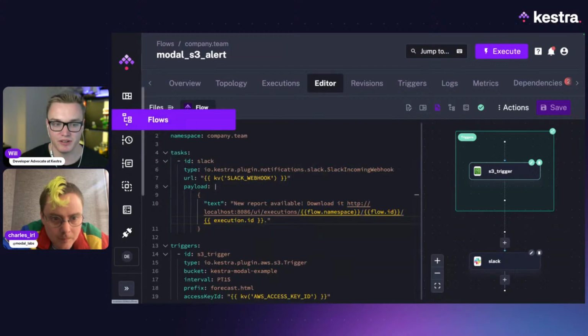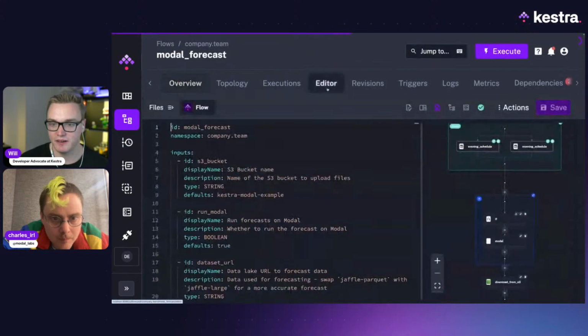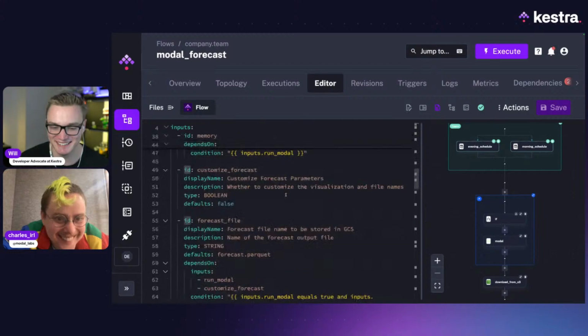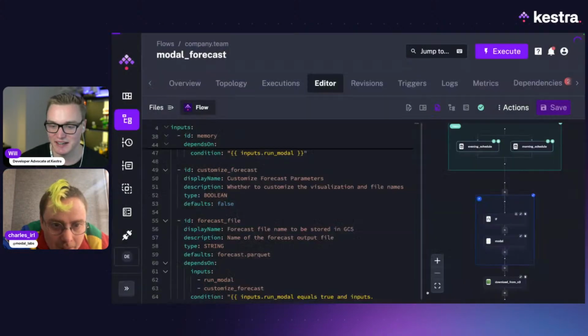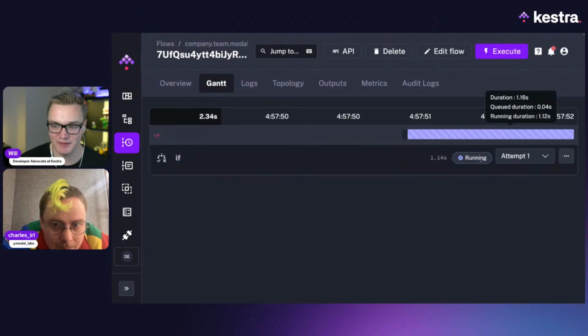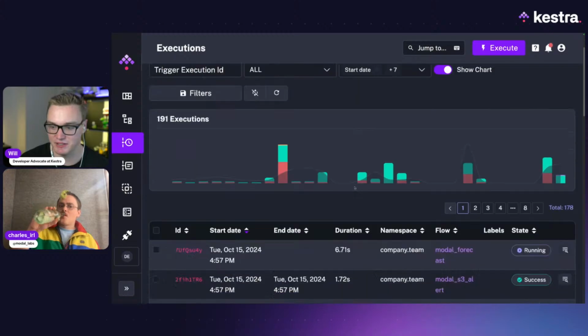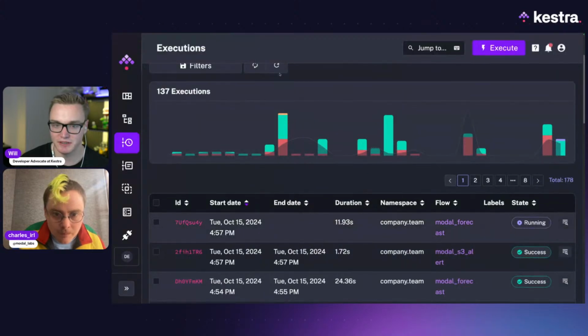So now if I was to run our first task again, let me find it. What I need to do is increase the font size of just the editor rather than all of Kestra, because it just makes everything very hard to use. So if we execute that again, I'll just leave it to any today. Let's see that execute. So again, we're going to see what we're familiar with. And if I actually go to the executions page, we'll see that it is executing here. It will take a little bit of time. So we wait patiently now.